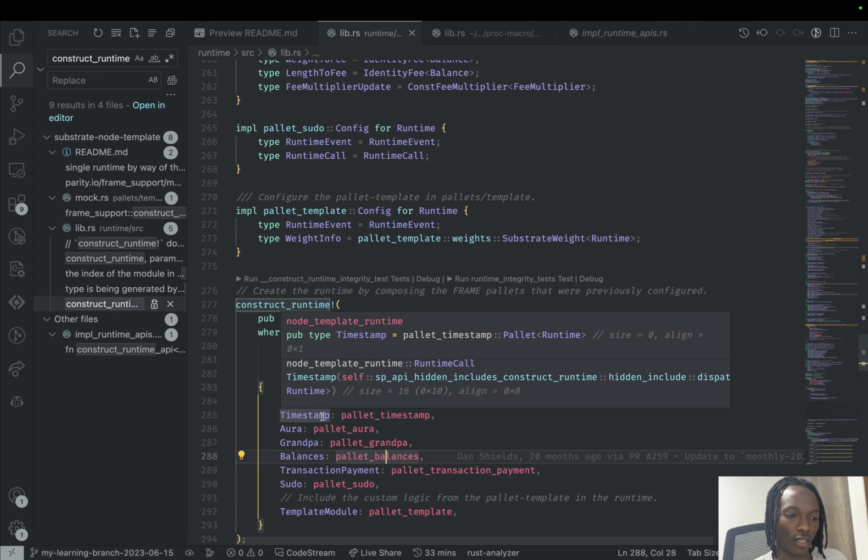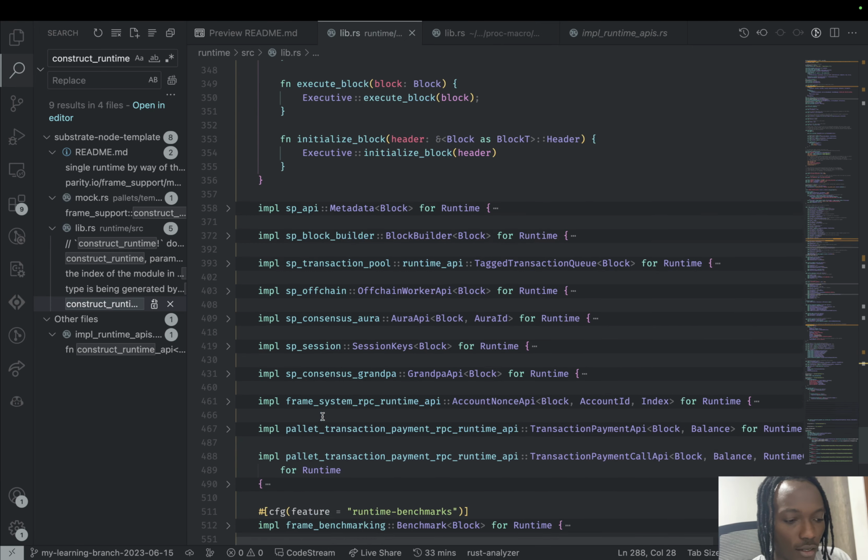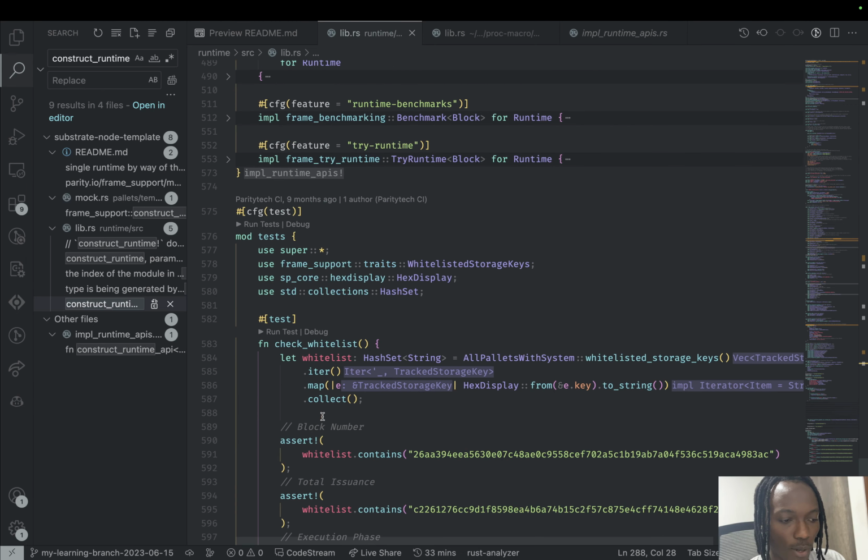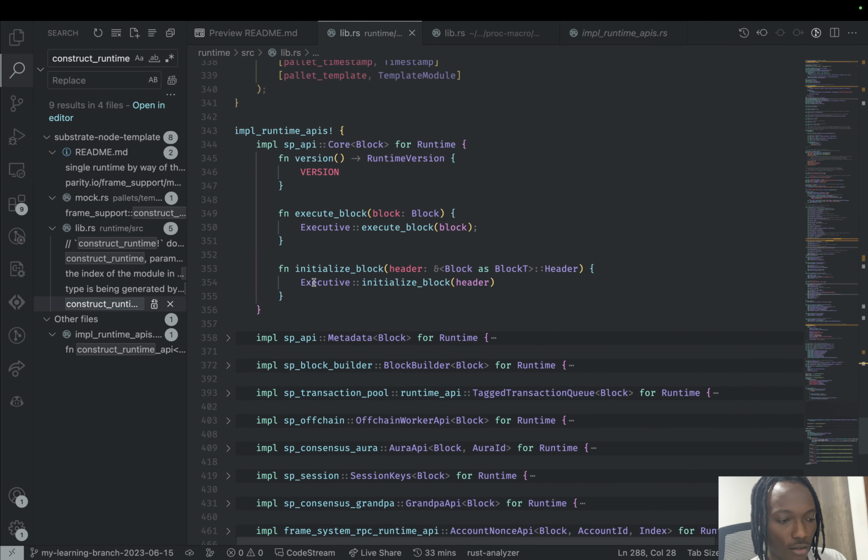So essentially while doing those small bits of implementation, everyone's constructed runtime can be different depending on the use case. And we have macros that help a lot with generating code, generating palette specific implementations of the runtime API.